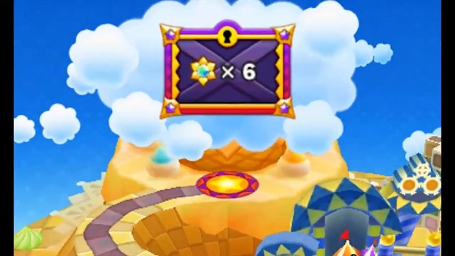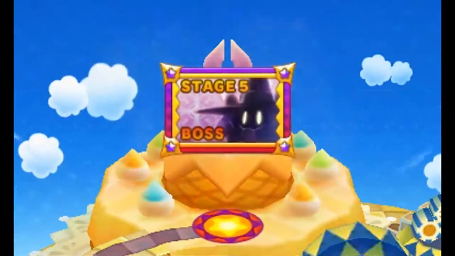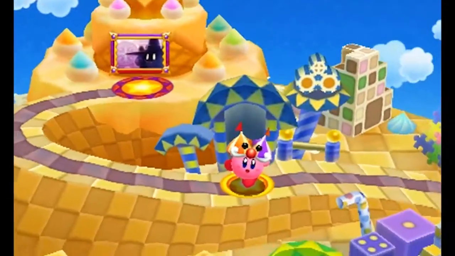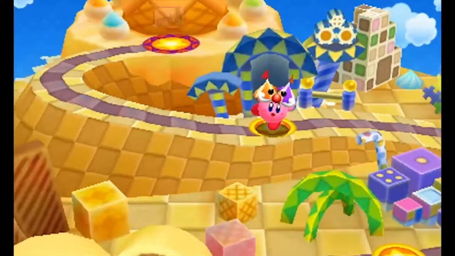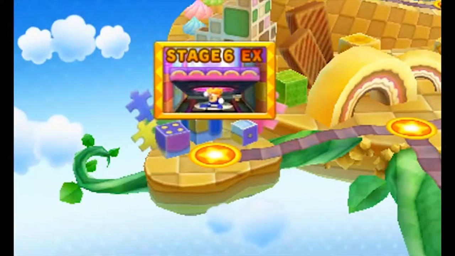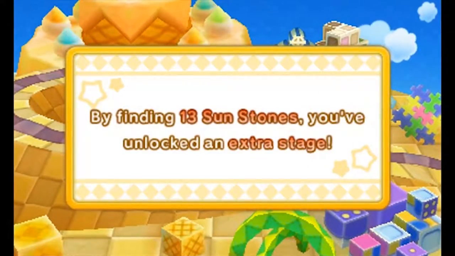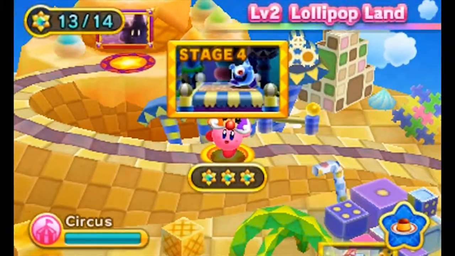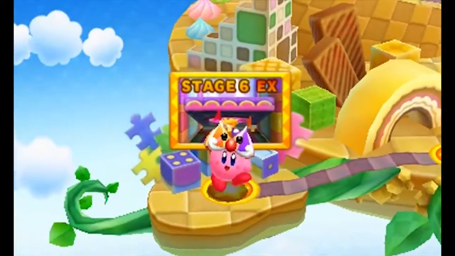And with that, we've opened the way to the boss. We just gotta use our sunstones. But of course, before we head to the boss, we have our secret level. So this starts immediately with a good sign.